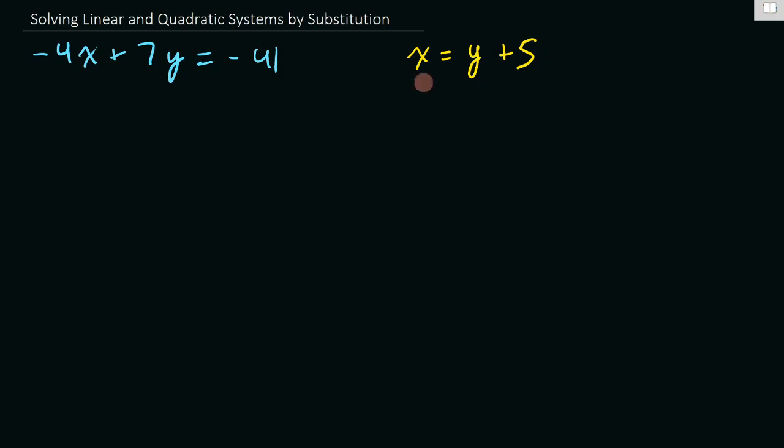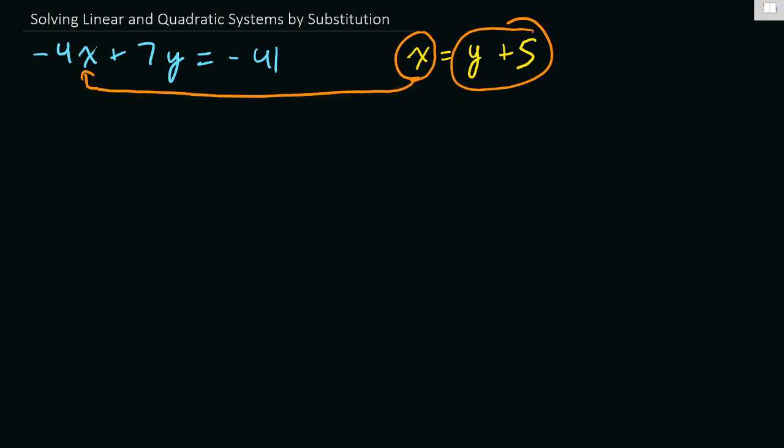So what this second equation says is that x is y plus 5. And so that means that this x here is y plus 5 at the point where these two lines are equal. And the point where the two lines are equal is, by definition, the solution. So we're going to replace that x with our y plus 5 from the second equation, and everything else we're going to keep the same. Hopefully you remember this from last year. This is solving by substitution, because we've substituted a value of x from one spot into the value of x in another spot.